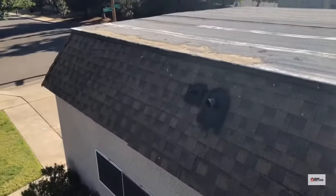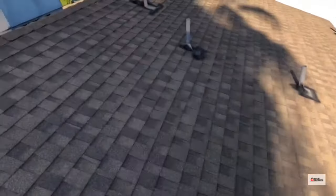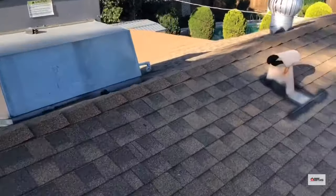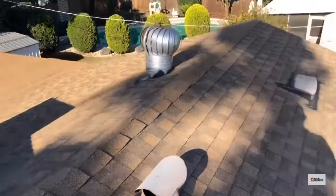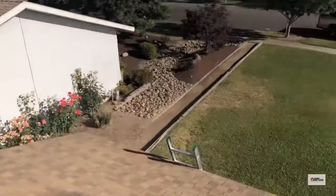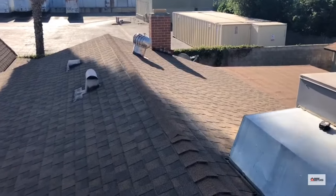Overall, this roof is in pretty bad condition. We would not be able to certify this. A lot of these things are difficult to correct without replacing the roof entirely. It just tells you why you should not always hire the cheapest person to do your roofing — you're going to get the worst quality work as well.